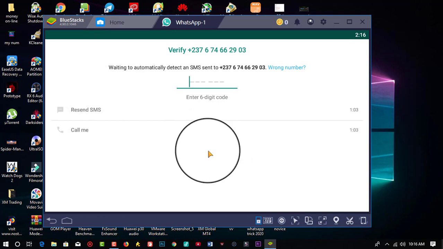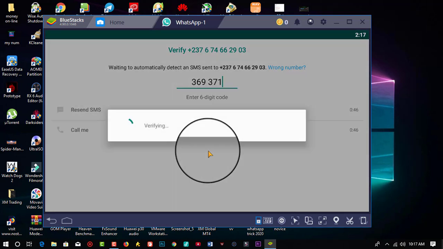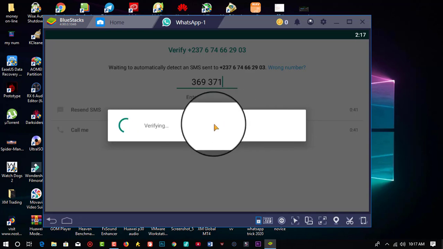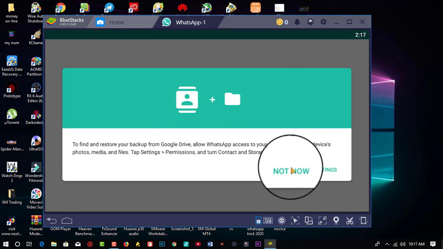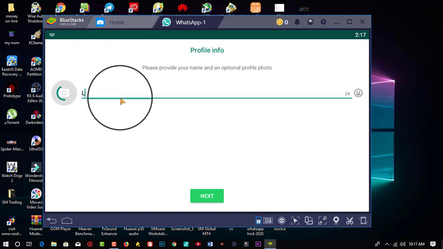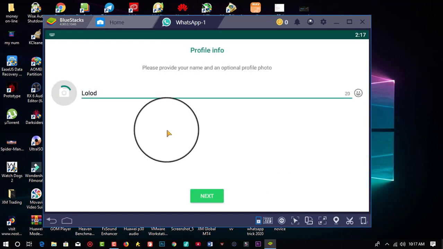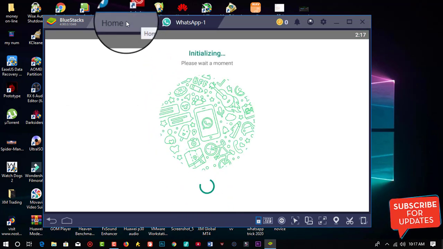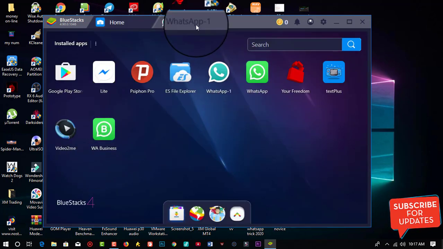Let's wait for the verification code. 369371. When this is done, and that's done. If you can notice, I have 1, 2, 3 WhatsApp accounts.